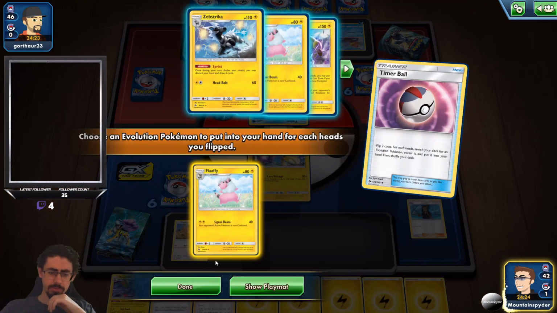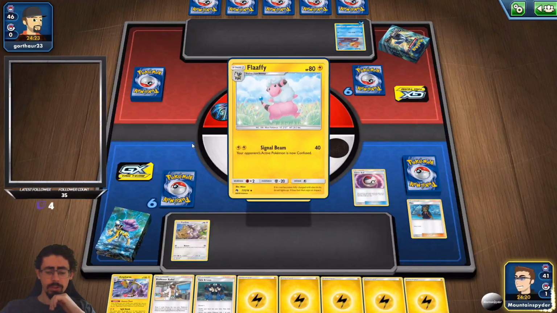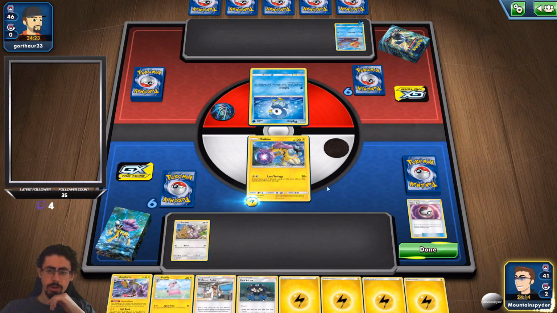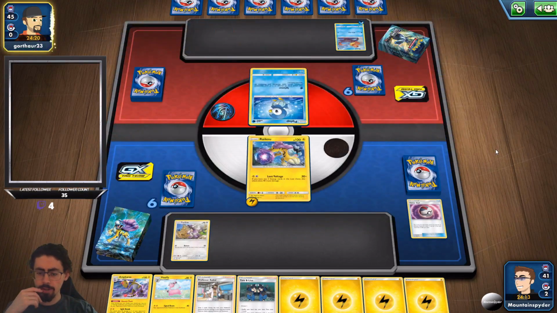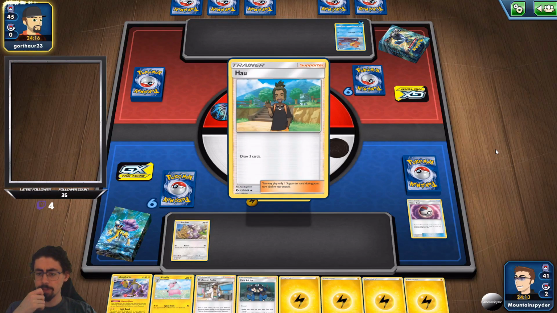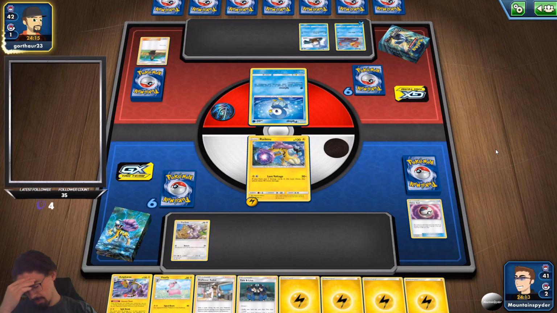Let's bring up that Flaffy, and hopefully I draw into a Mareep. Let's see. Take out the Raikou. And unfortunately passed it. I'll get a knockout next turn. Even if they evolve with Prof, I'll get the knockout. They'll be dealing 100 damage. I can't remember, how much HP does Floatzel have? 100 or 110? It should be alright though.